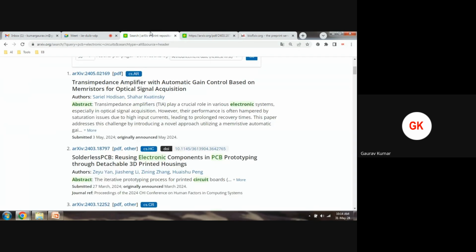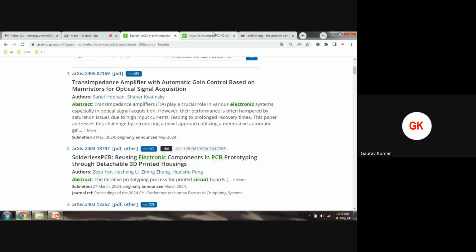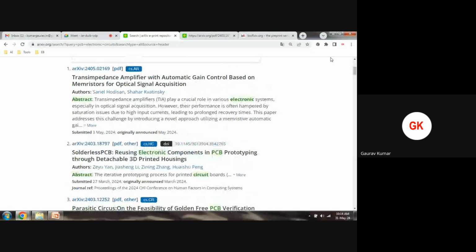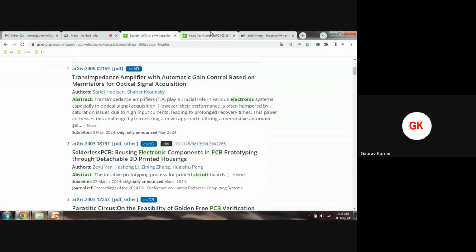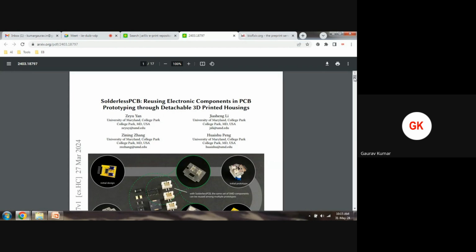It is available on almost every platform, and you can see that there is no need for any subscription, no need to create an account on ARXIV. Simply in anonymous mode you can navigate to different results. So this document is now opening, and you will see that it is visible as the author's proof.